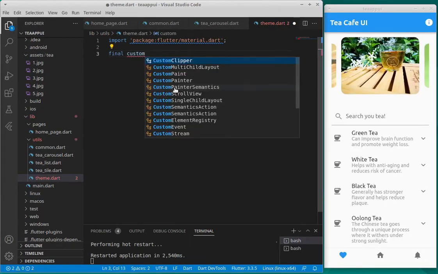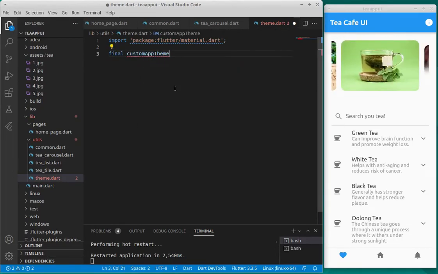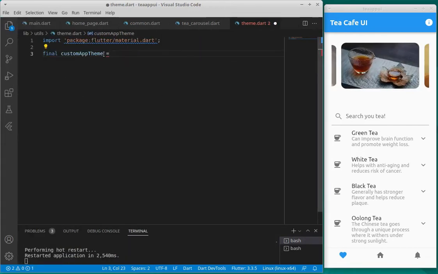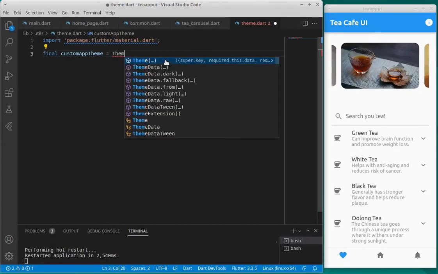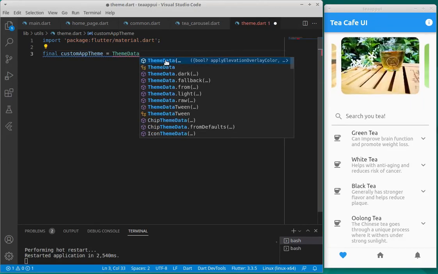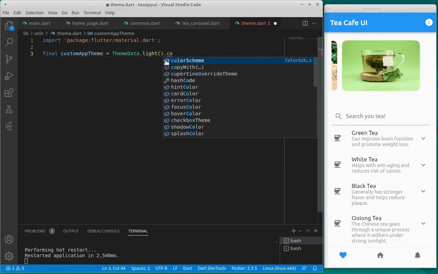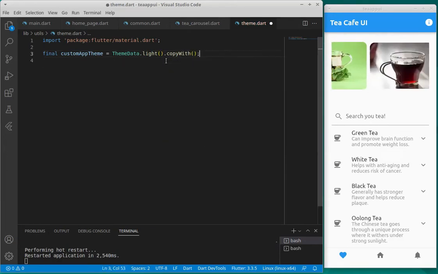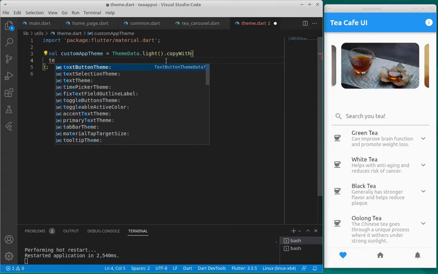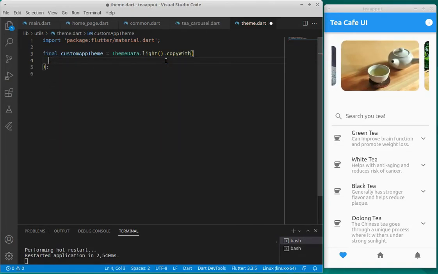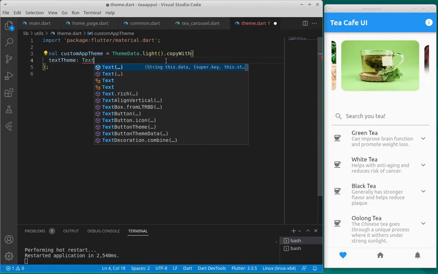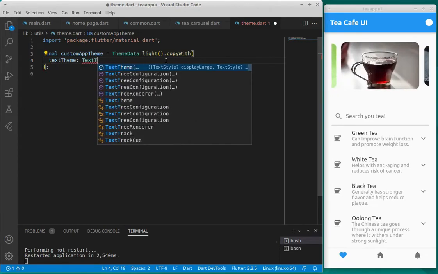Let's create a custom app theme, and it will have a ThemeData.light().copyWith. Let's start with the text theme. Body text 1 will have Google Fonts, same thing in our body text too.